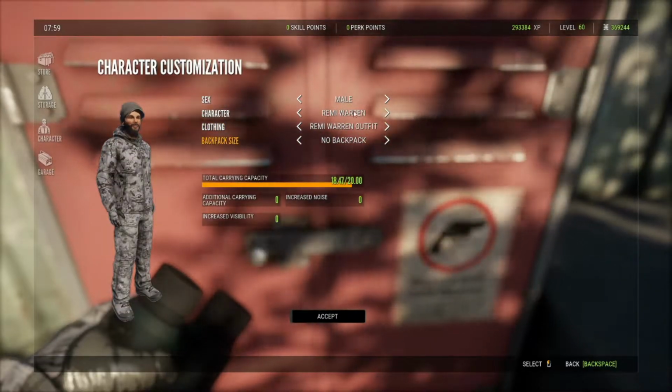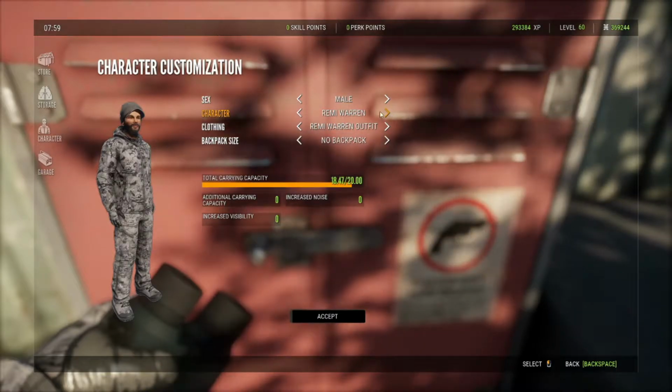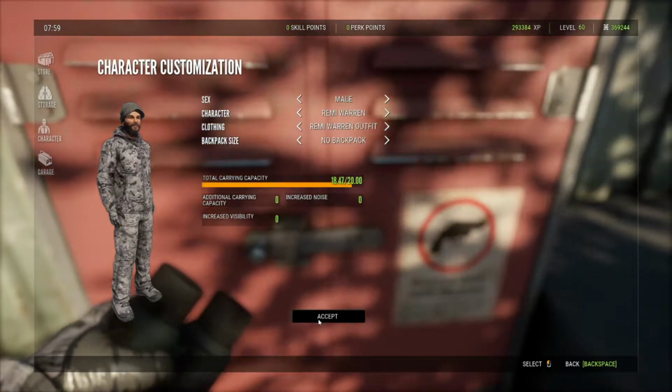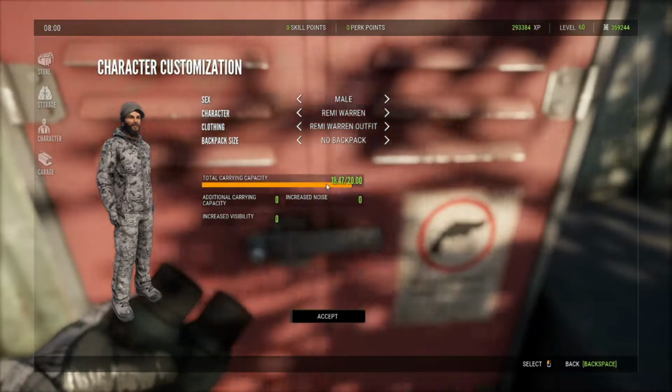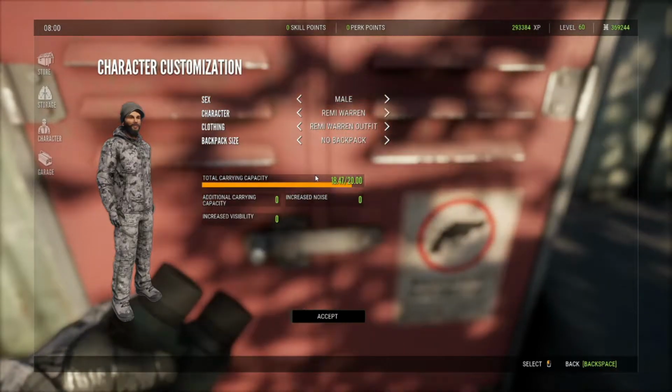So the character you can just select up here. He's going to be in the character selection, and then when you press accept, you are going to have to pay 100 in-game dollars, but it's not going to cost you a lot.